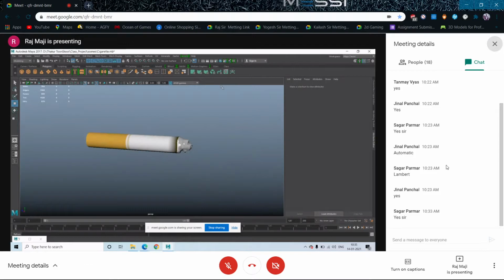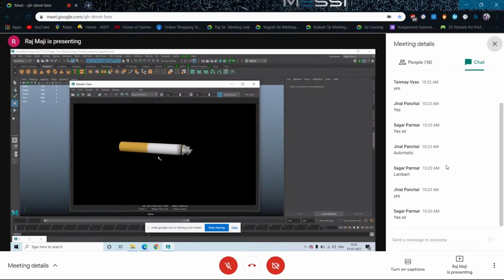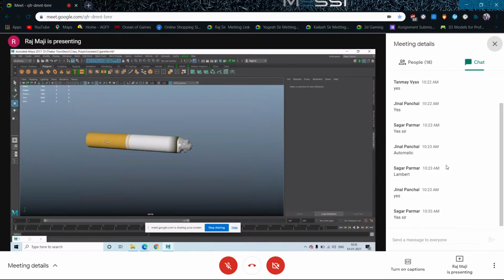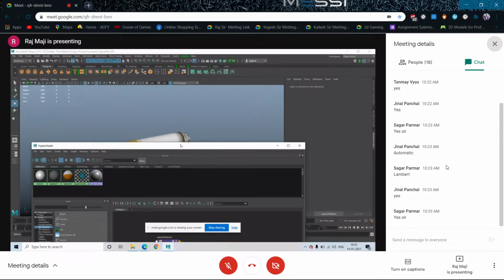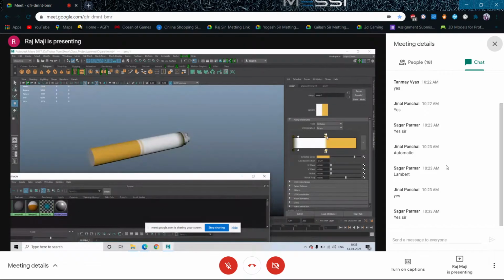Okay, so we are getting something like this for now. You can check, we are getting these patterns also. And for this also, we should use a texture. Okay, so what can be done? You can use an external texture for that, and you can just connect it in this tab.